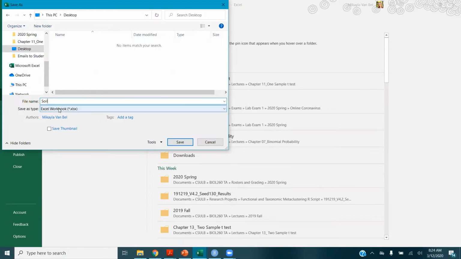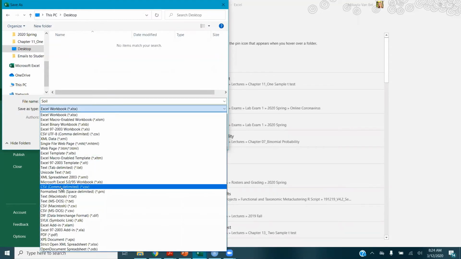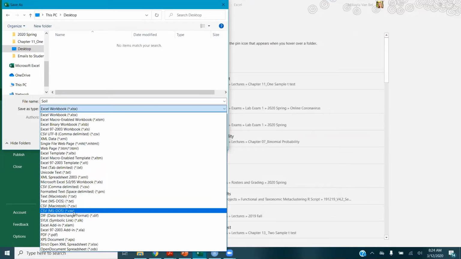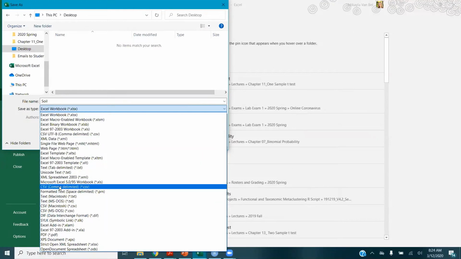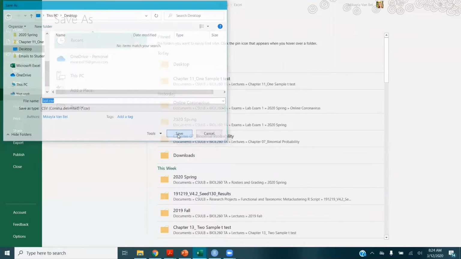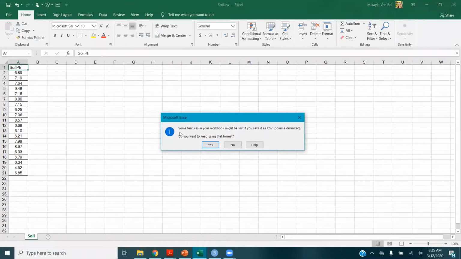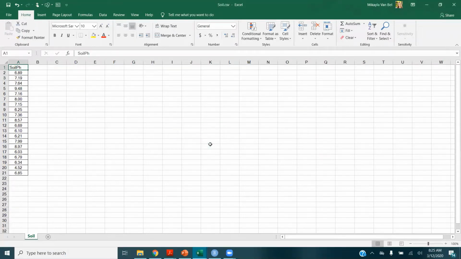So in the Save As type, I'm going to select CSV or comma delimited, or it may say comma separated values, and save this file as this file type. Be careful not to save it as the CSV Macintosh or MS-DOS or UTF-8. We just want regular CSV. We'll click Save. You may see a pop-up asking if you want to keep using this format. All this means is Excel is warning you that you're going to lose some formatting like the alignment or the borders or any colors you may have. And that's okay, that's what we want, so we hit yes.